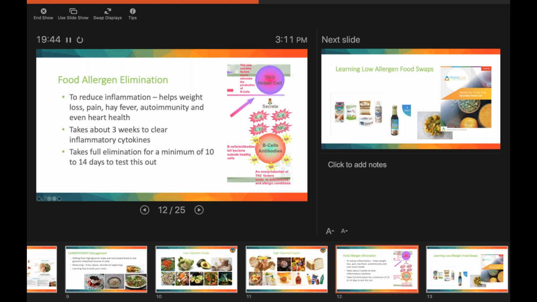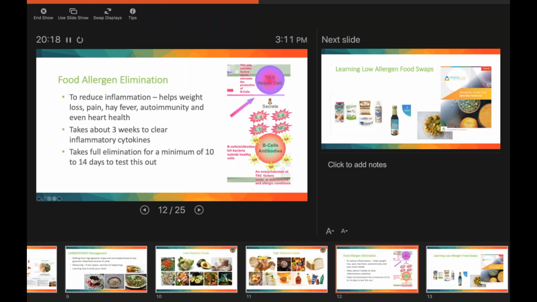So when you do the food allergen elimination part of the phase 1 diet, you slow down any of your immune cells in the gut that are reacting to foods, and over time these inflammatory cytokines will slowly start to clear from your system. And I've seen estimates that it takes about 3 weeks for these to clear. I don't know for sure how accurate that is, but it seems about right to me from what I see clinically in people.